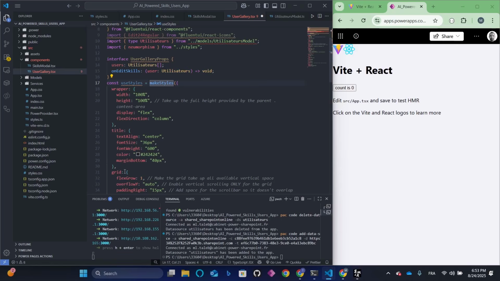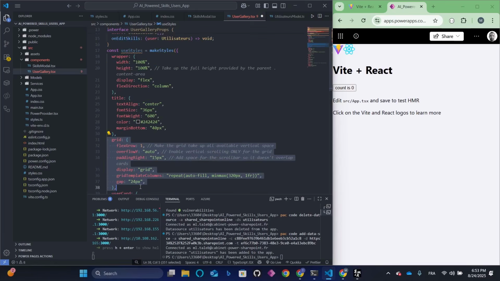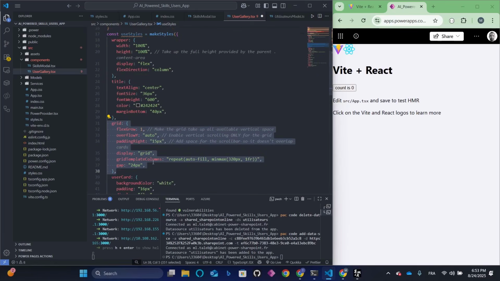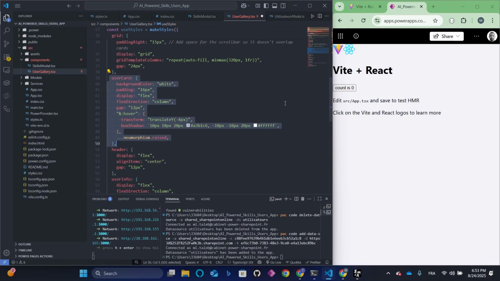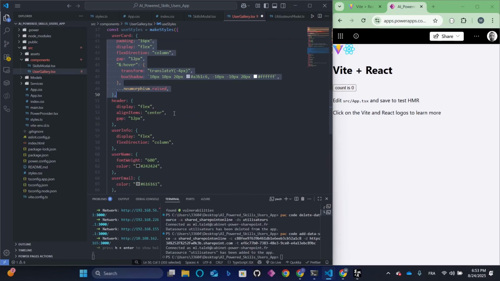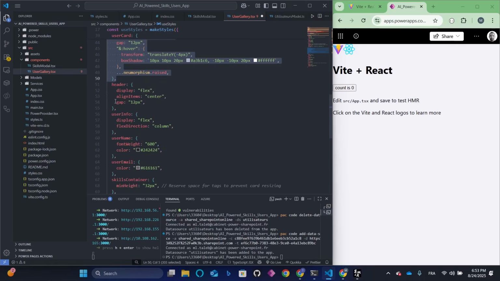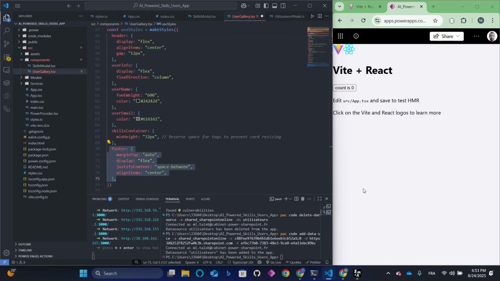The main wrapper, a responsive grid that will automatically arrange our cards, the user card itself with that cool neumorphic hover effect, and the smaller styles for header and user info and footer sections inside each card. This one object will control the entire look and feel of our gallery.